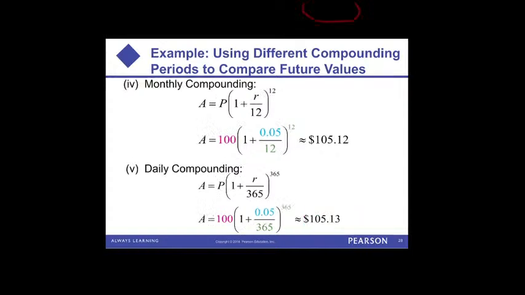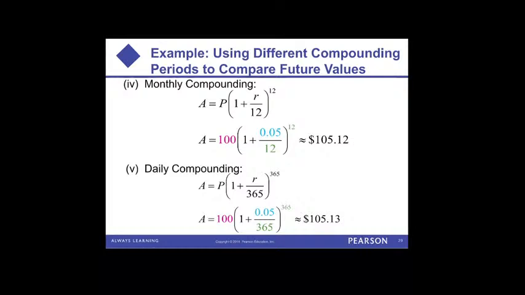So what do you notice about the more compoundings we do in a year? What are we noticing with the amount in the account at the end of each year, right? It seems like the more compoundings we do per year, the more of a return we get. Remember I said that simple interest is the lowest form of interest that we have. This is what I was referring to. The more compoundings we do, the more return we get.